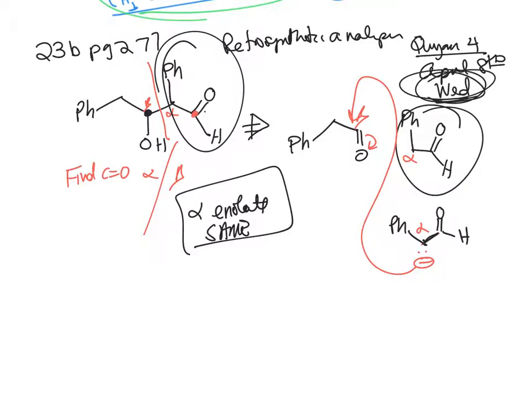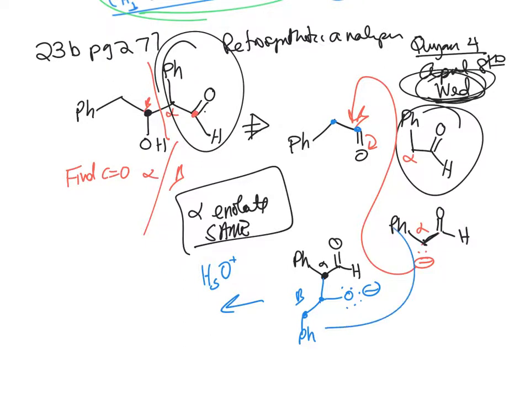And then you draw, once again, just draw your enolate the same way. Okay, and then locate your alpha, and then that's going to be your new bond. So that becomes your beta. In this case, I wanted to see those electrons turn up there. And then you draw that and the phenyl. Okay, and then you can protonate it there to make your beta hydroxycarbonyl. Same way with the other.